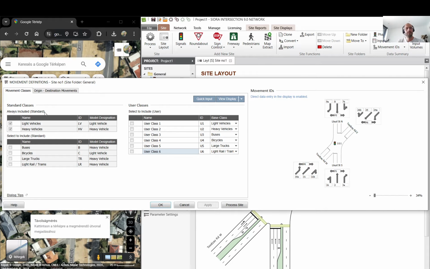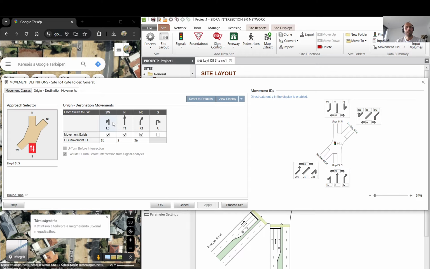In movement definitions, here is where you can set up your vehicle classes. If you want to have buses, large trucks, or anything else, here you can define more. On the right side, this is important. If you need to ban a movement, so let's say from the south you can't turn left or right, this is where you need to ban it. In Australia, you can't do a U-turn at signalized intersections unless it's signposted.